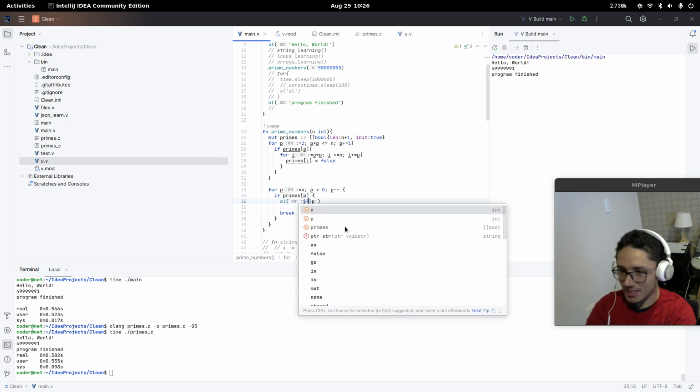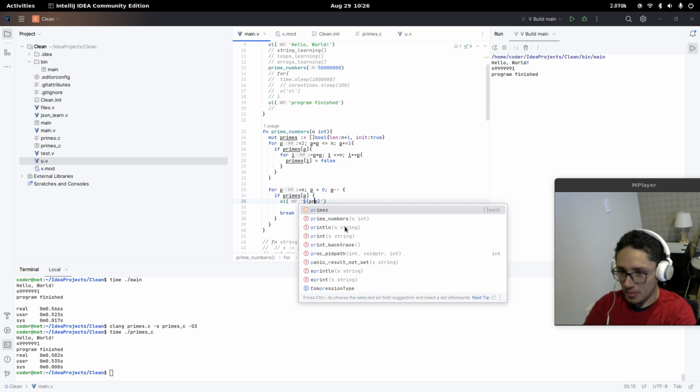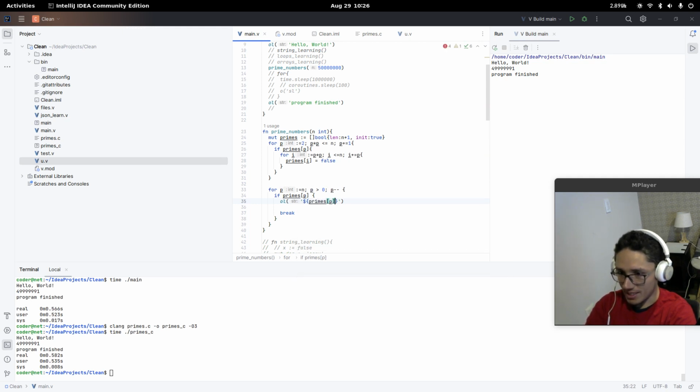This is not what it's supposed to be doing. It's supposed to be doing primes at P, to print the actual prime number. Then what we're also gonna do is primes at P divided by 2.